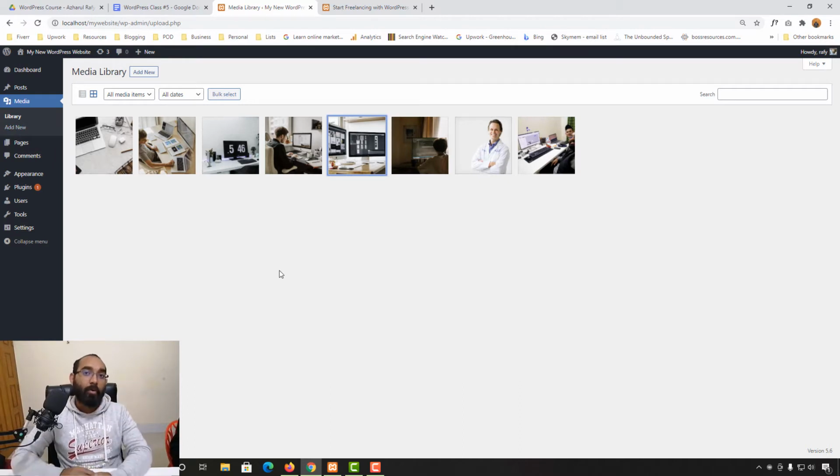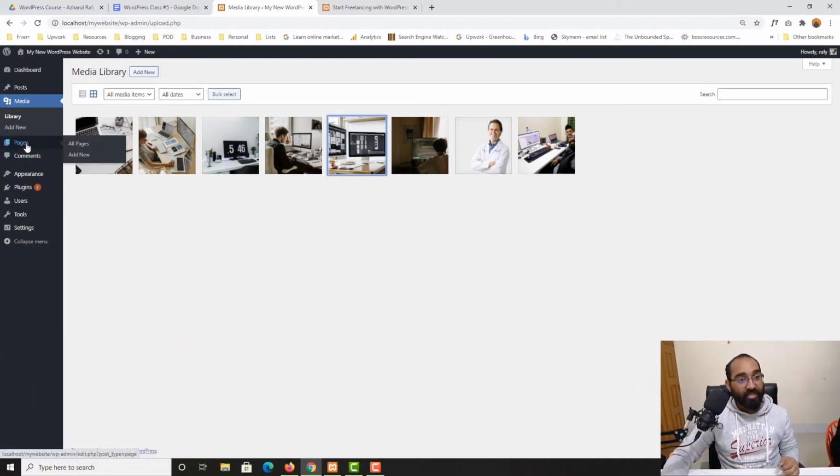Now let's talk about one of the most important aspects of a WordPress website, which is pages. So here, as you can see, whenever I am hovering my mouse cursor on pages, I am seeing all pages and an add new button. From all pages, we are going to find all the pages which you have created or which you have got from the theme installation by default in one place. And from the add new button, we'll be able to create a new page. That's the normal process you already know.